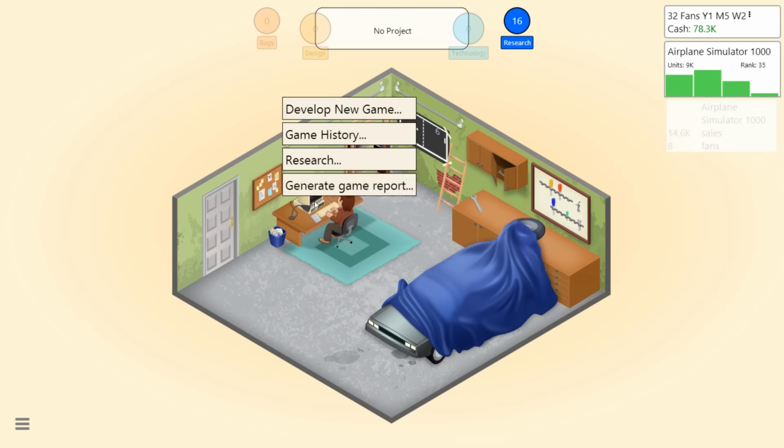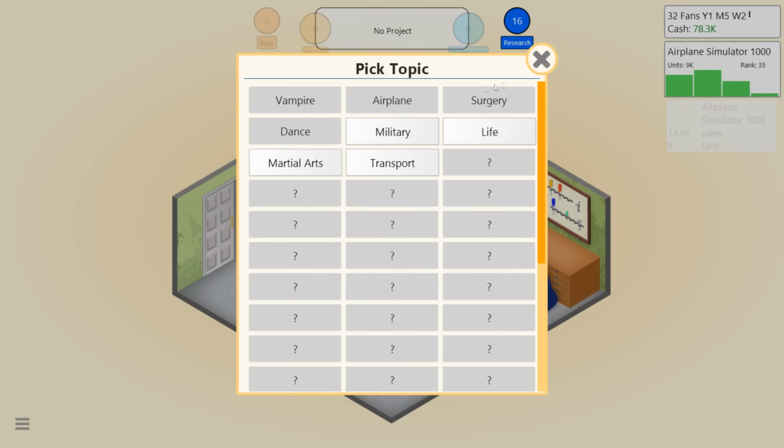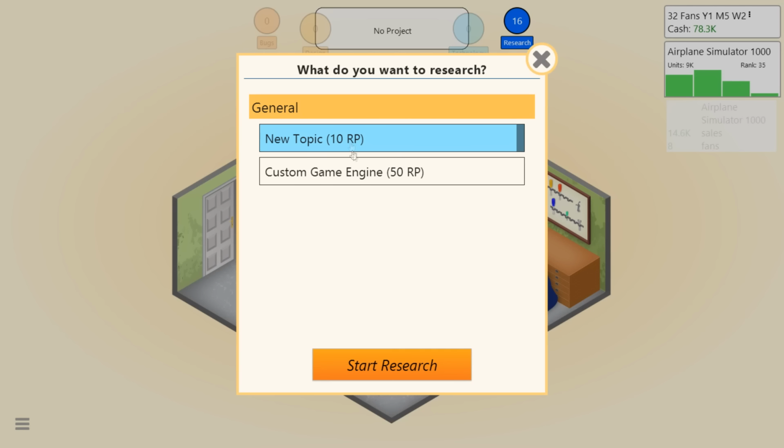Alright, while we're doing this, we've gained a little bit more cash. We can also do some research, a new topic. This is the RP, the research, what we have right here. Do new topic or custom game engine. We can save up or do the new topic. Let's do the new topic for right now.